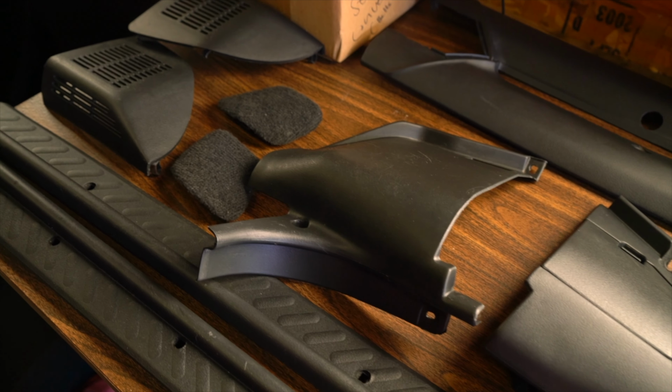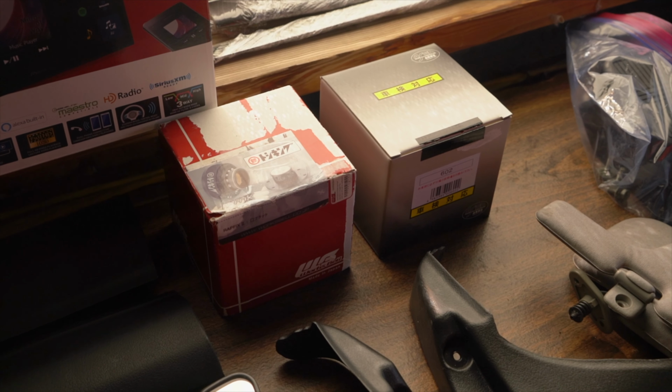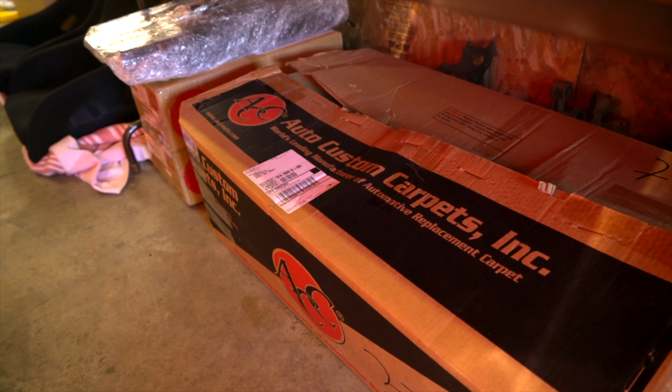But today I'm going to be breaking down my plan of attack of how I want to get this car rebuilt, and I've broken that out into 3 processes. So we're going to start with the interior. I want to get that all put back together so these interior parts that are absolutely perfect aren't just sitting around my shop risking getting broken, bumped into, anything like that. It'll just be in the car, clean, ready to go.